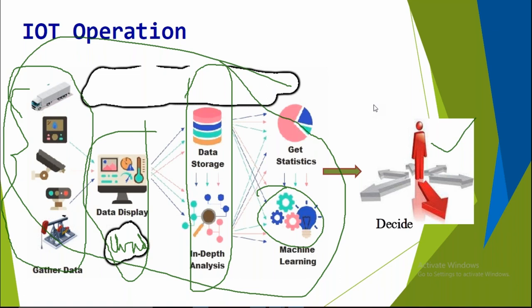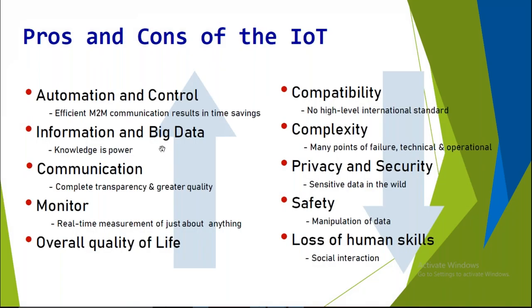Then the process and cost of IoT: communication, automation and control, and the IoT information community. A very efficient machine brings time saving and big data, so knowledge. A database for data analysis can be had with IoT. Then there is data quality, and so overall the quality of IoT. So that is the advantage of IoT. But coming to the cost, right?